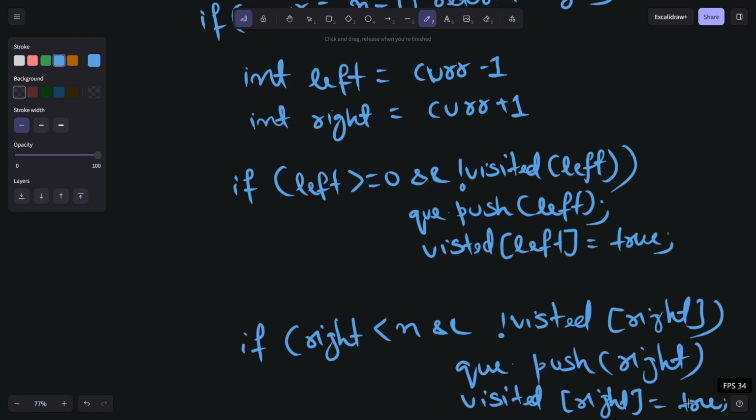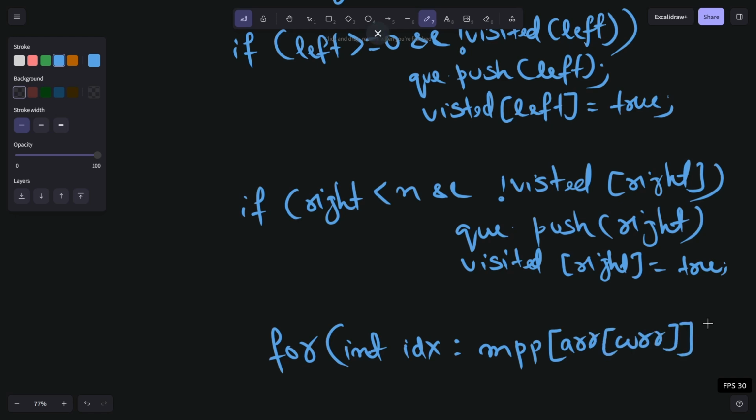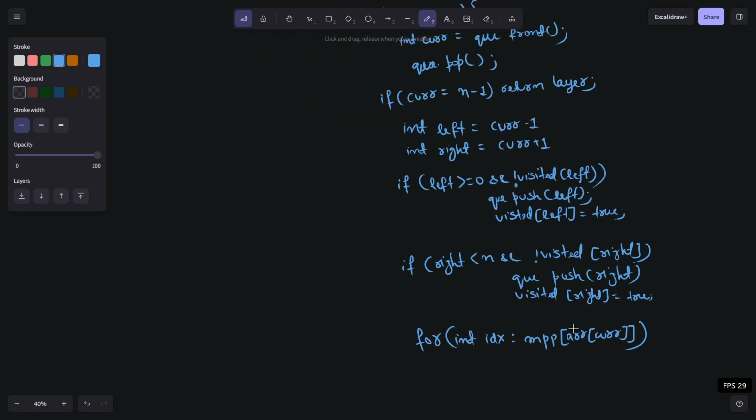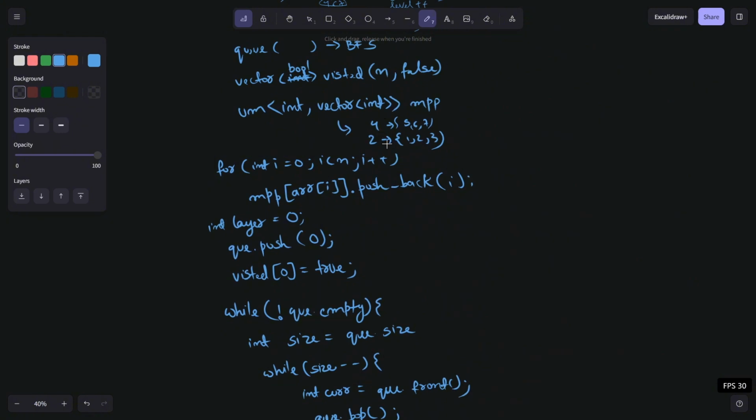Okay, so next, in the third case we have to iterate over, for int index, map of arr of current. If you look carefully here, this is the map that we stored.